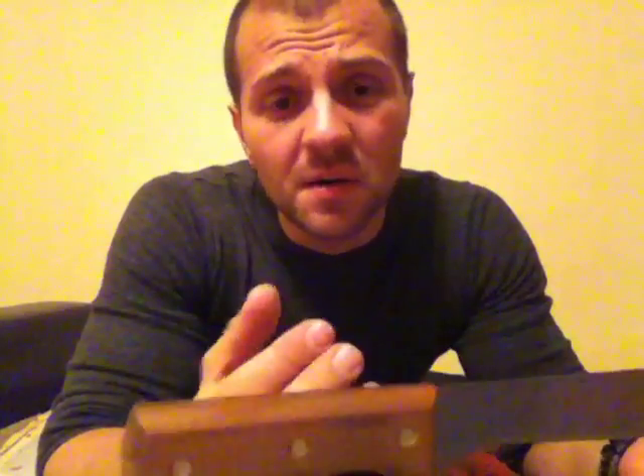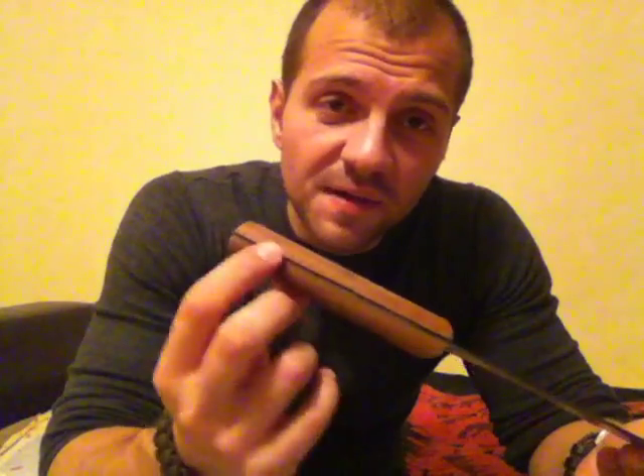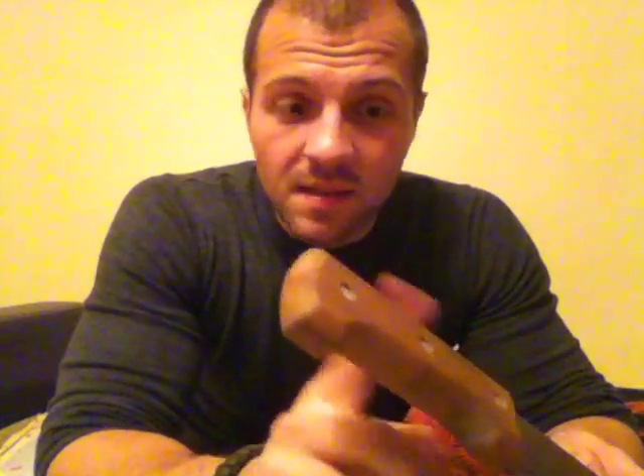The handle is horrible. I don't know what kind of wood this is — but you've got these grooves here. I used gloves a lot while cutting with it, or I cut in very short segments, and I had no problems. But if you're going to use it for a whole day's work, I recommend you take some sandpaper to the handle or a wooden file and mold it a bit to your hand, because as it is it's very rough.